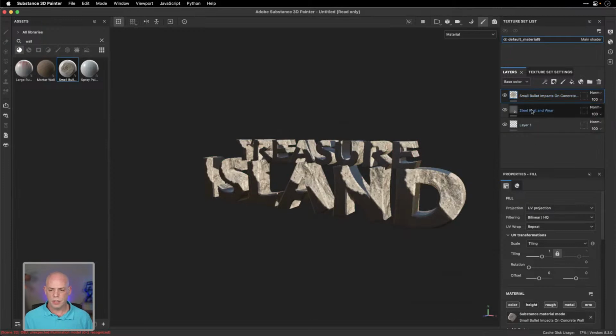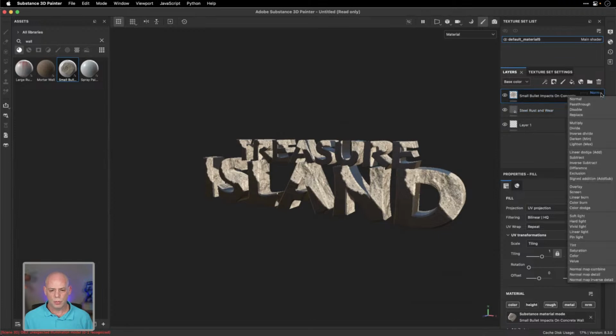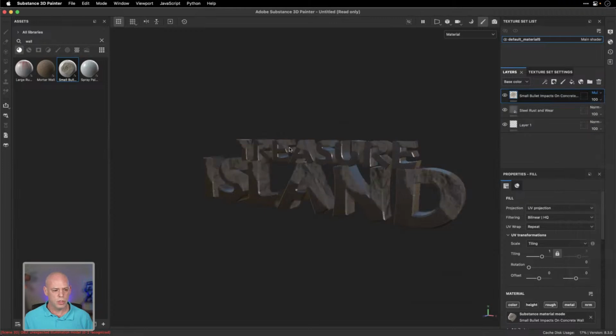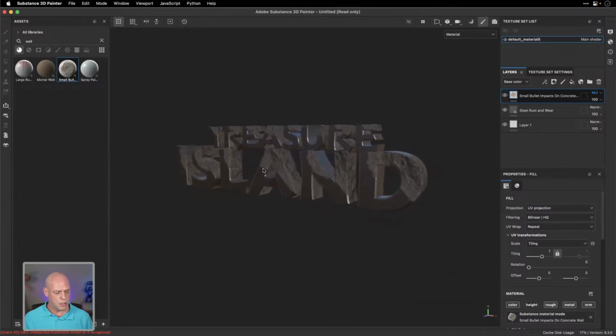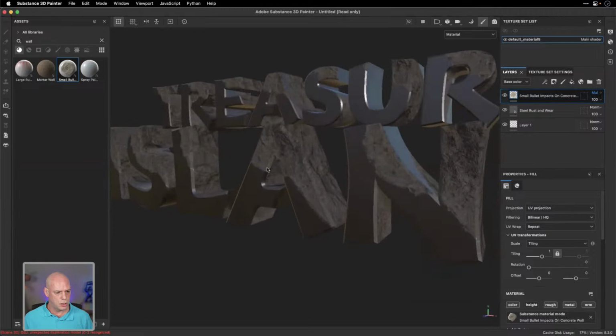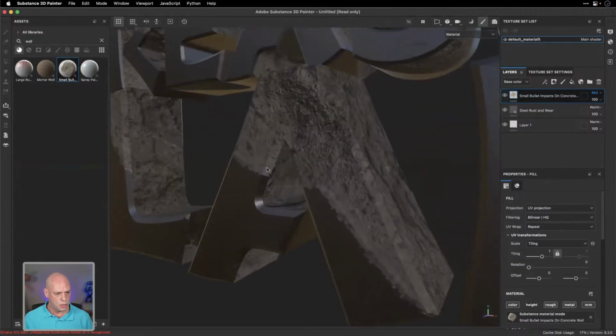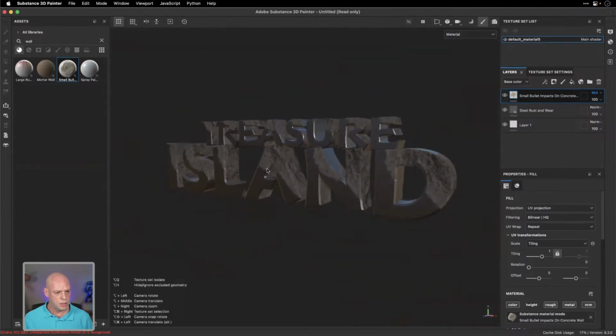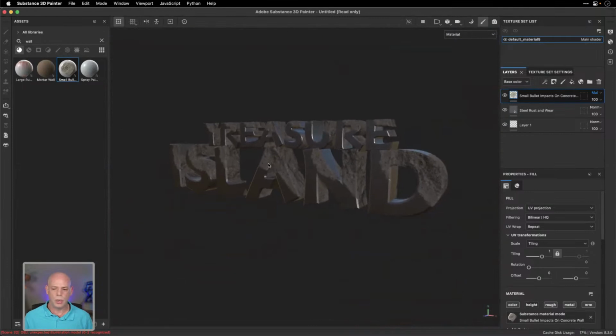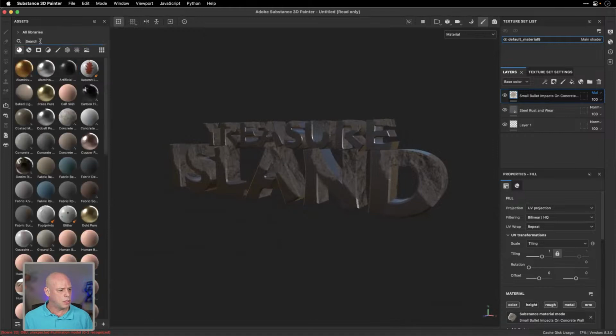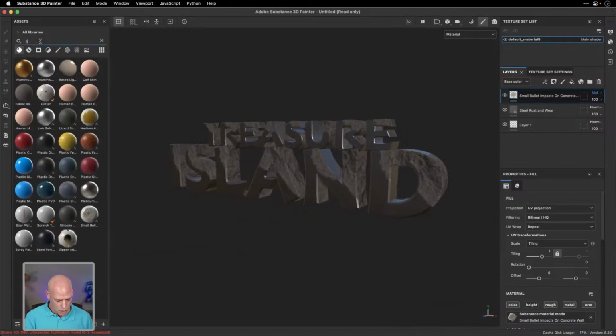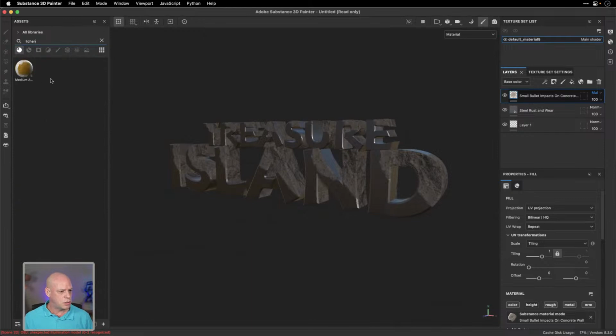And again, these are very similar to Photoshop. So if you know Photoshop, you probably guess that you can use blending modes. For example, I can multiply this texture and let's just move it just a touch so we can see it, as well as use my scroll wheel to get really closer to it just to see all the details. This looks amazing, and we will be able to see all of those details inside After Effects in a moment. But for now, I'm going to continue with this lichen texture that I really liked.